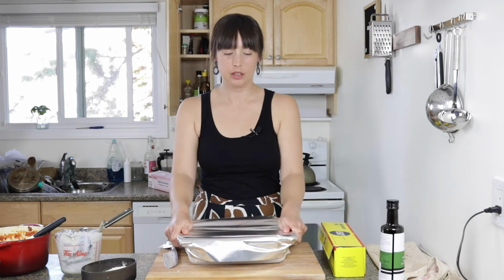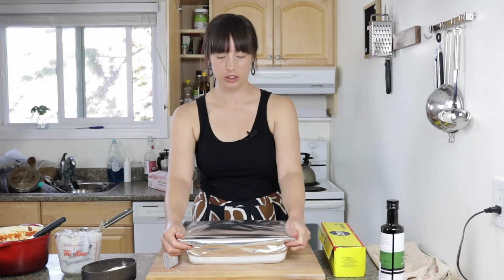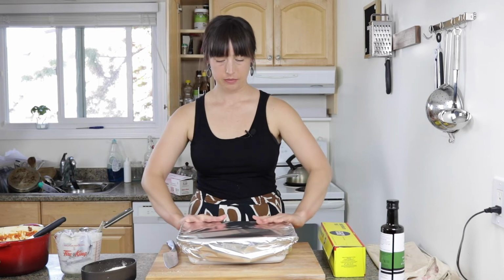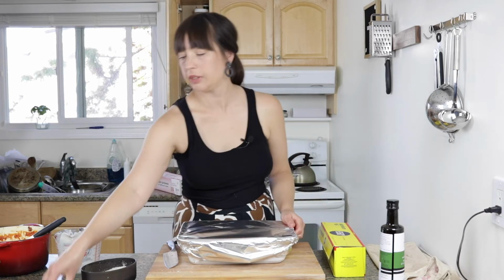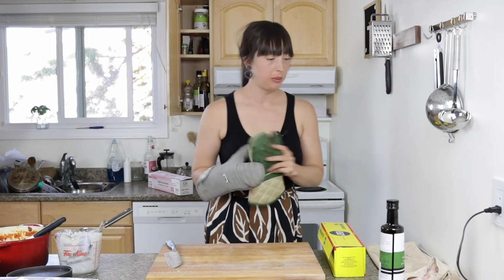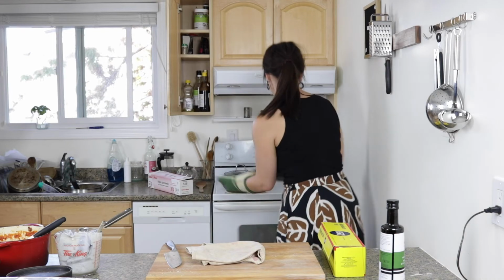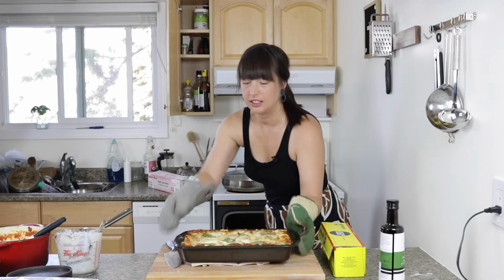But the thing is, I'm not actually baking this because I'm going to bring this to Mika's house so that she can bake it at home. I'll just text her with some instructions on how to do it. So I guess that means we can't see the final product. Just kidding. Just kidding, you guys. We can see the final product because I made another one earlier today. You ready for it? Oh my God. There she is.